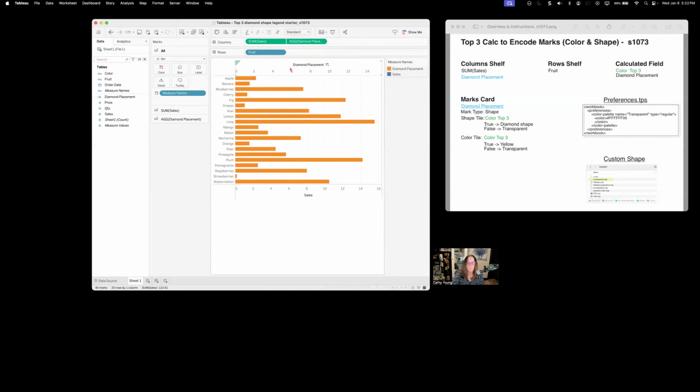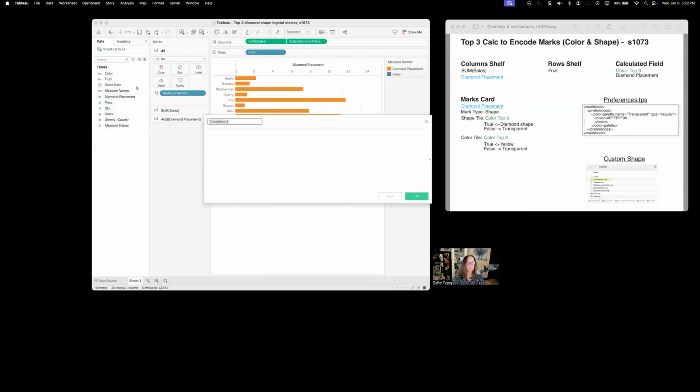And at the top, I have a diamond placement axis here, and I don't really need that. But I do want to point out something. Notice that it runs from 0 to 14, and at the bottom, it runs from 0 to 16. And I'll show you why that matters in just a second. And I'll remove that axis at the top. For now, I want to make that second field.